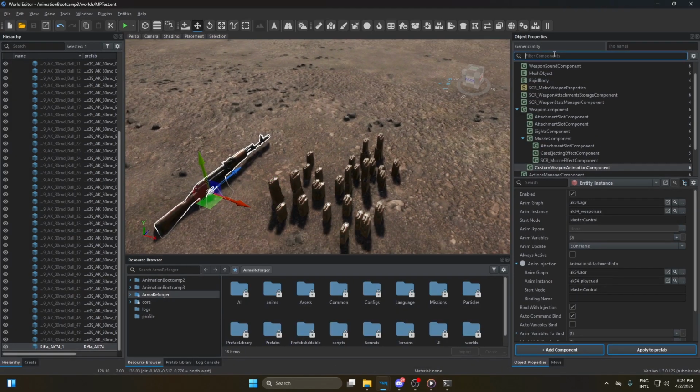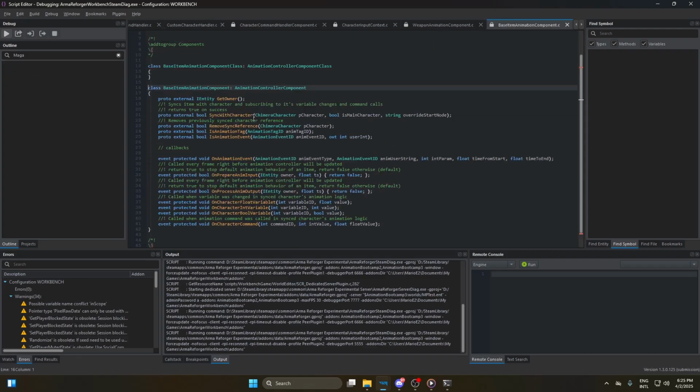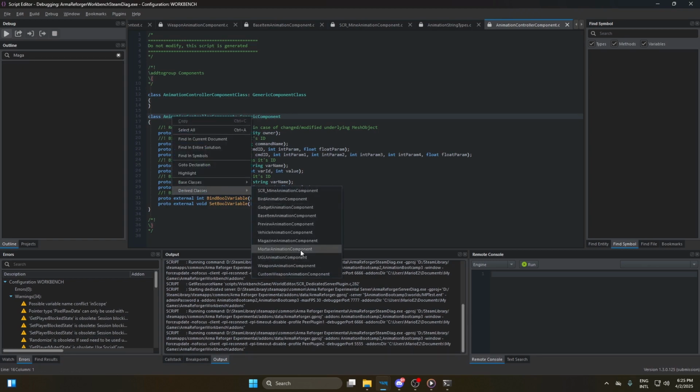You search for animation and then you will be able to find it. If you want to see all the animation components, go to the base class, animation controller component, right click on it, and see derived classes. Just in case you don't see the proper component in the prefab, it might be named something that doesn't have animation in the name.